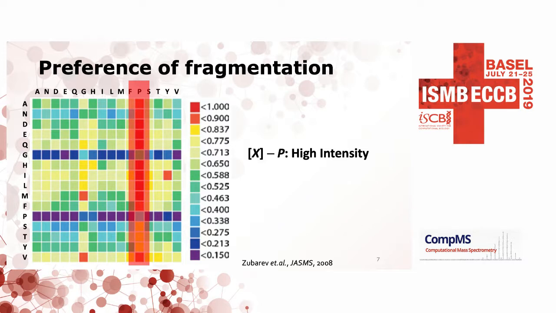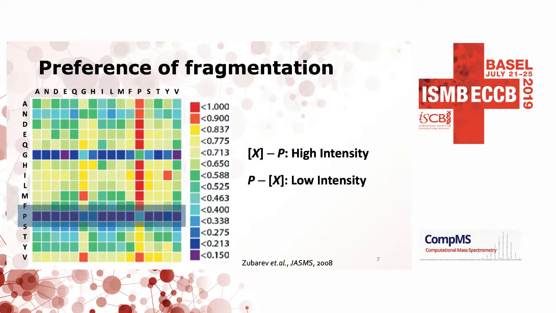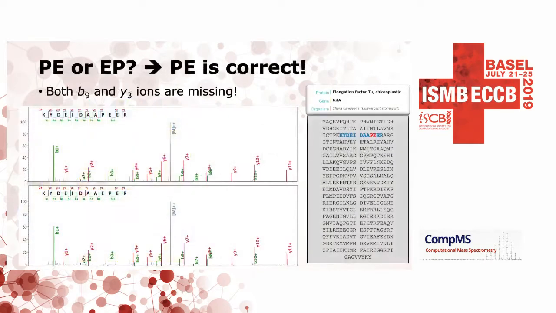ions at the N-terminal of the peptides are easily observed and with high intensities. However, the intensities of the C-terminal fragment ions of the peptides are very low. They are quite different. So, based on this clue, we can simply speculate that PE should be more probable to be the correct one without any database information, because the missing fragment ions between P and E are indeed not easy to detect in real MS data.